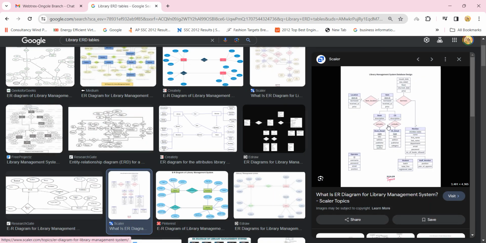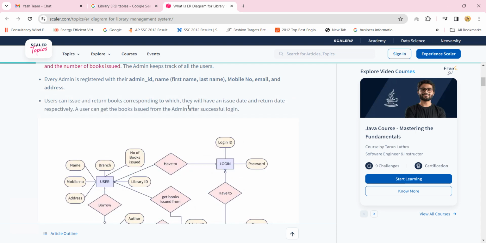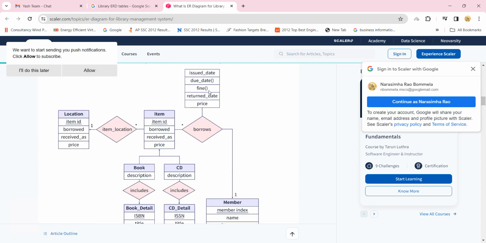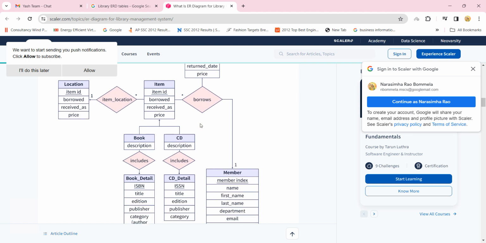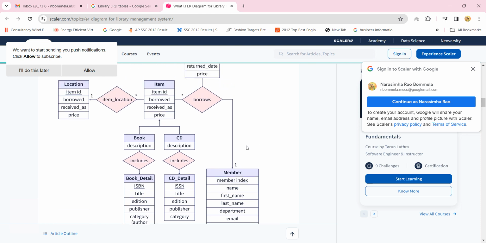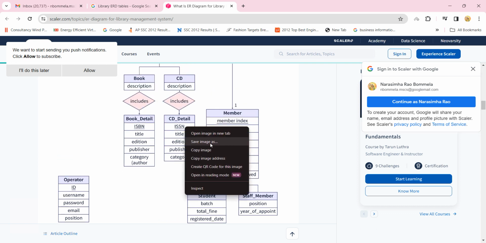Like this, you might get issue date, due date, fine. And here, book detail, item detail, location detail, borrower, member. Here we gave it like member, but this should be student, and the library staff will be issuing it. You just cross check. This is a simple ERD diagram which we can use.